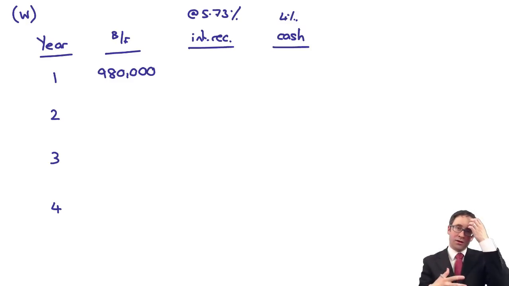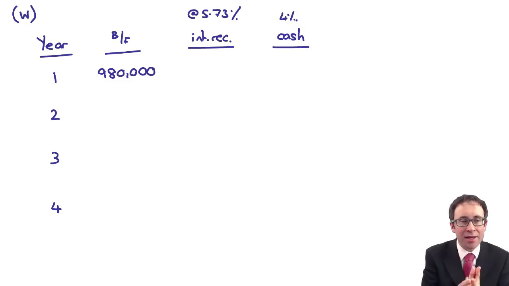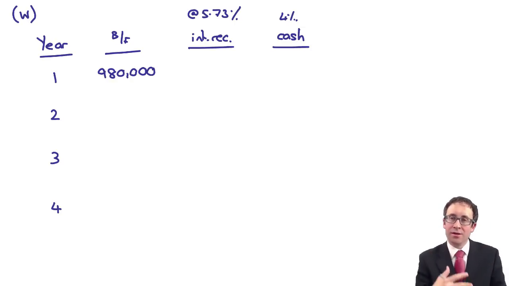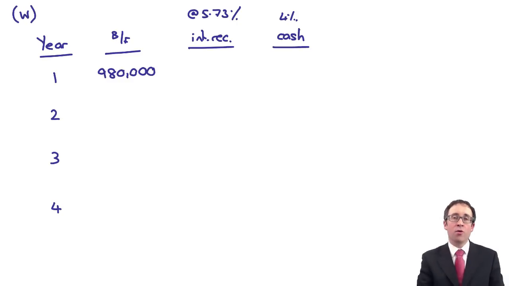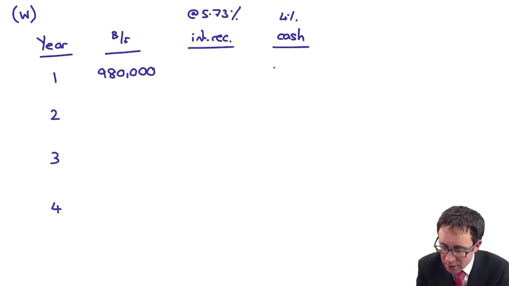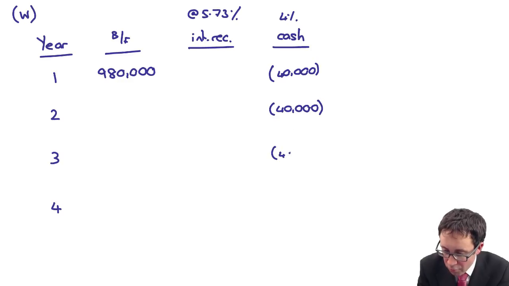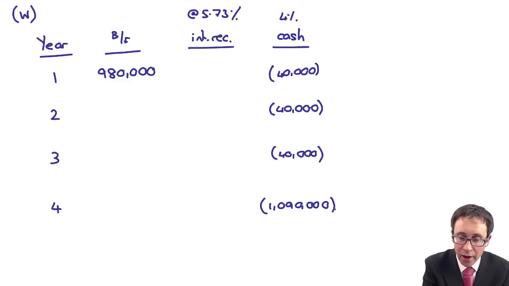So that's 4% on the coupon rate. So every year you will receive cash back. So you will debit the bank and credit the investments, because it is eating in. You're getting a return on that investment. So therefore, that is no longer required to be paid by the issuer of that debt. Okay, so it's 4% on the coupon. So the good thing is that we can put that in, and that's going to be 40,000. So 40,000 in year one, 40,000 in year two, 40,000 in year three, and then in the final year, year four, it's the 1090.